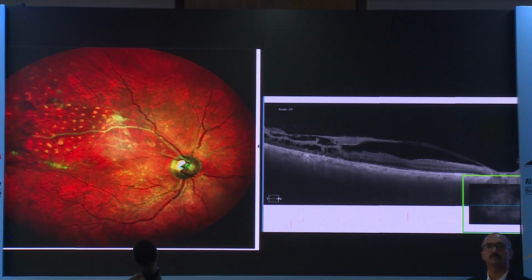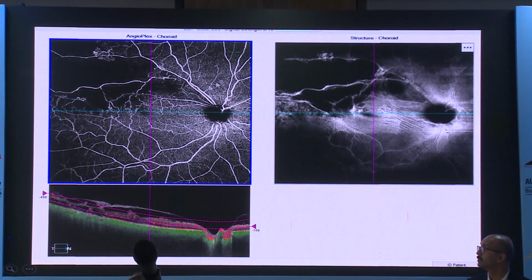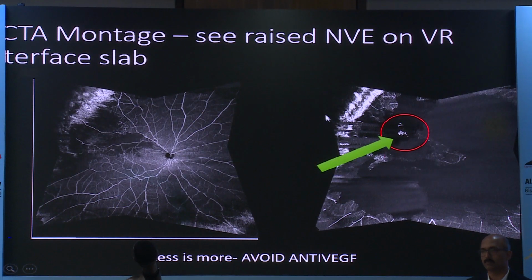So you can see the image, you can see the raised tissue here, the sclerosed vessel and the laser. Here in the OCTA, you can pick up this capillary non-perfusion and this raised area which was lasered. And the most important part of OCTA, I think, is that you can do section by section. So it's like a cake you have on your wedding which has got multiple layers.